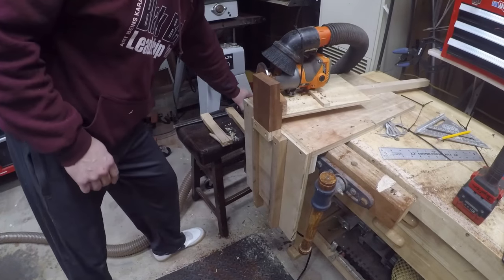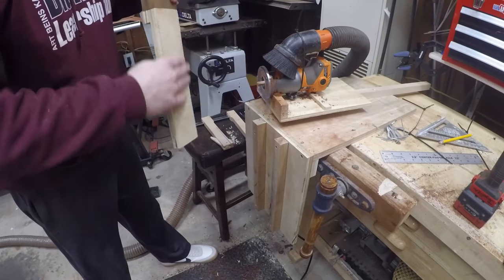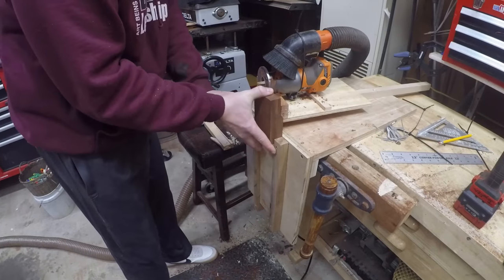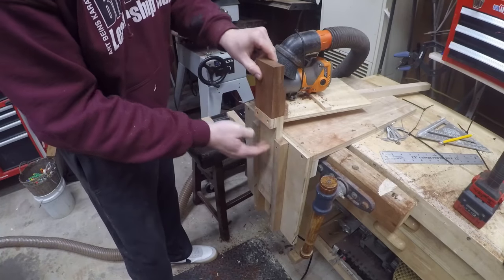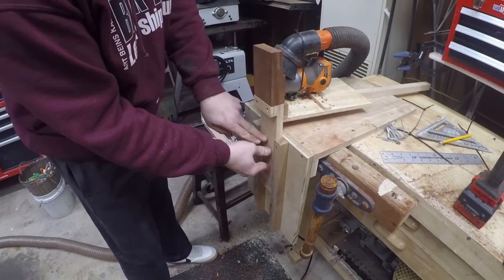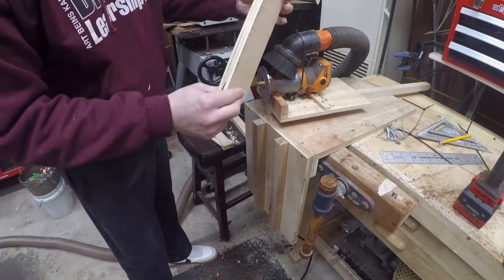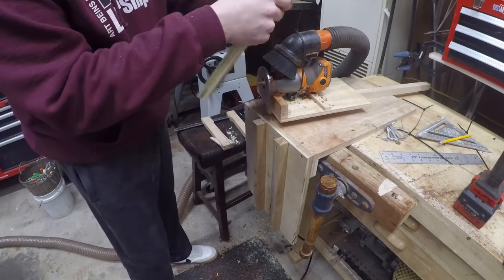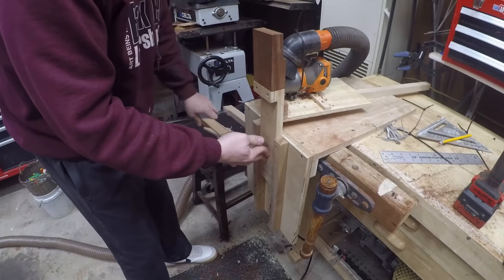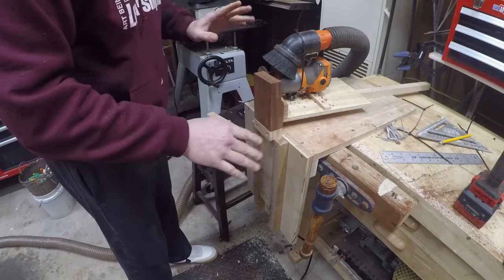Alright, another slight modification. I made this little sled that will slide in between these cleats, because what I was finding was, since my block is only like 3 or 4 inches long, once I got to a certain height, I could no longer safely clamp it into place. So the idea is I screwed my block to the sled here. It's just a piece of plywood with an extra block screwed on. Then I screwed the actual radius block onto that, and I'll put a cam clamp on here like that to secure it. So I think this should do it.